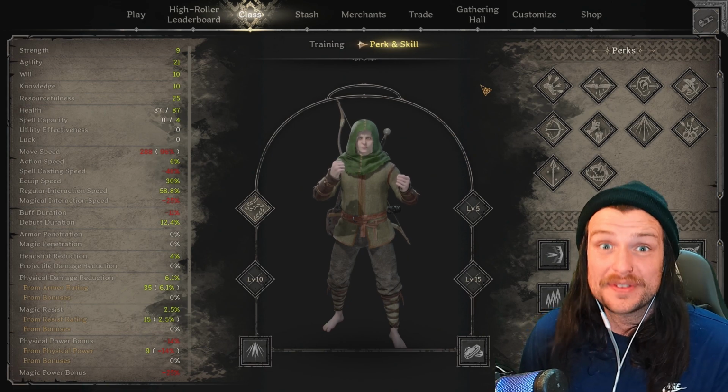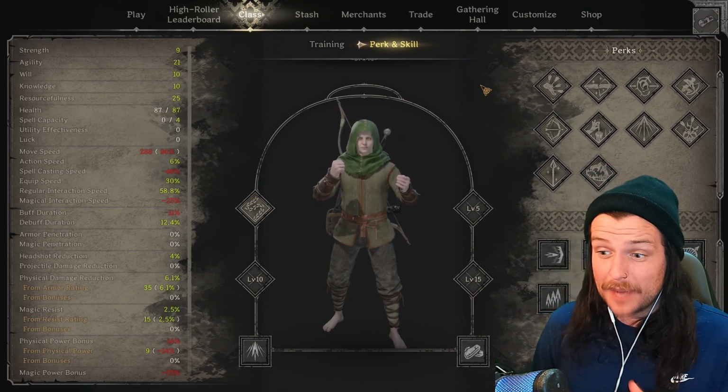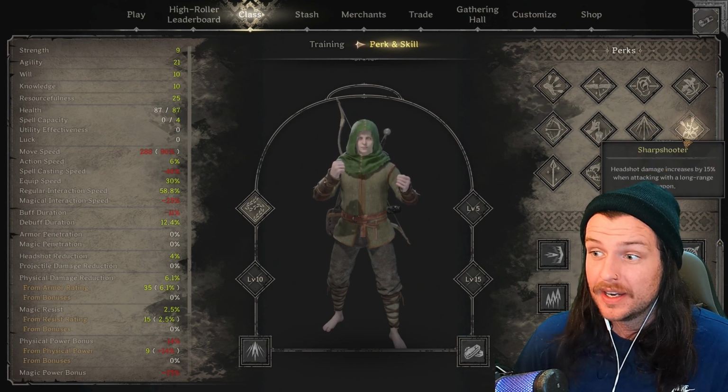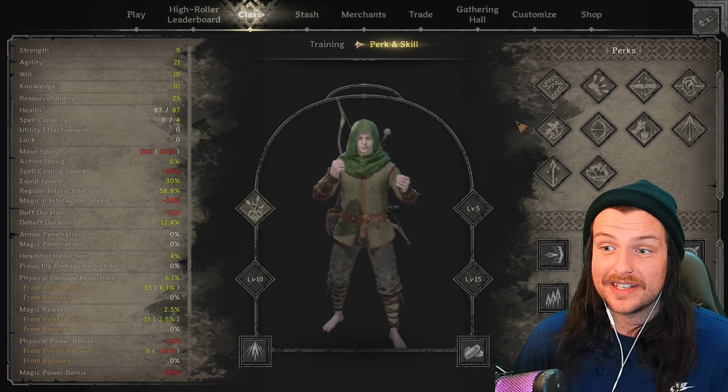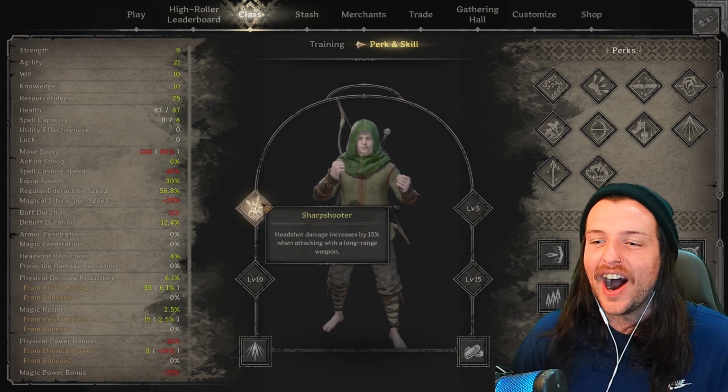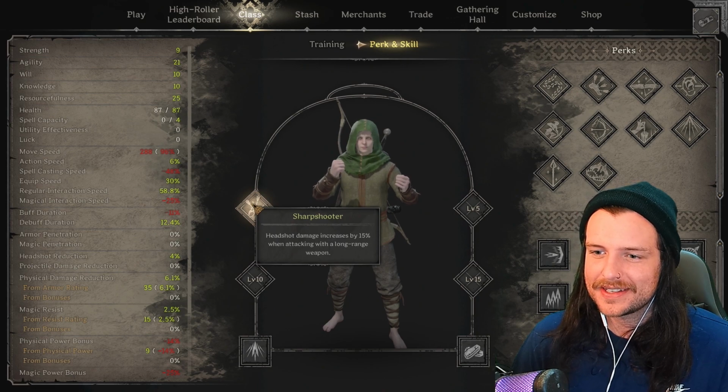Now it's time for the devs' favorite class, the Ranger. I don't know why, but they keep buffing the heck out of Ranger at the moment. I don't know what is going on, but Rangers do so much damage as it is. I don't know why they keep getting buffed. But anyway, I think hands down the best perk is Sharpshooter.